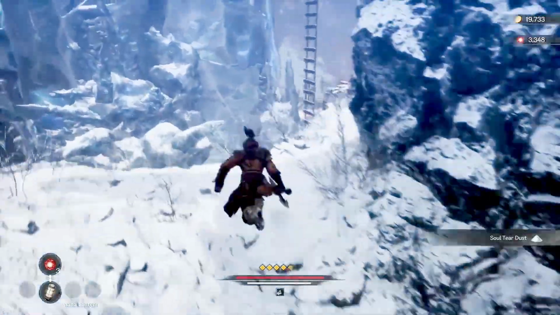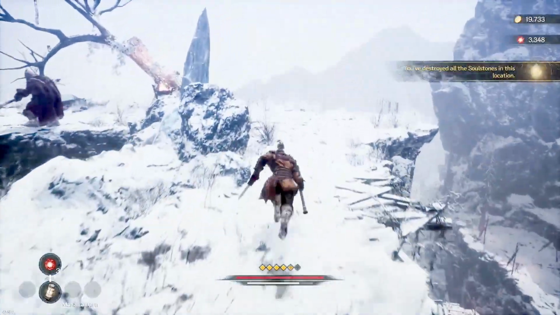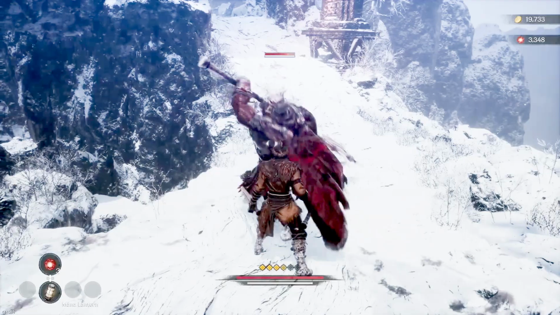But yeah, kill those 2, grab the item there, soul tree dust, and ashen wolf shoes, that's what that guy dropped, and that's your 3rd soul stone of this area, guys. Yes, 3rd and final soul stone. That's everyone in this location. So now I'm going to kill this guy.